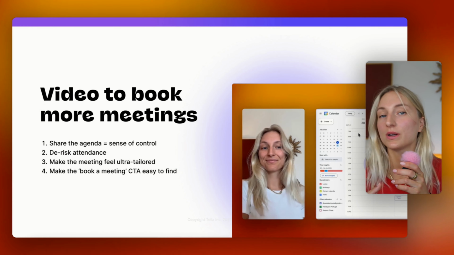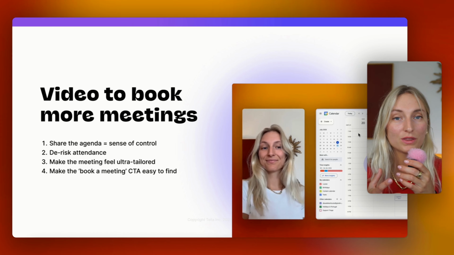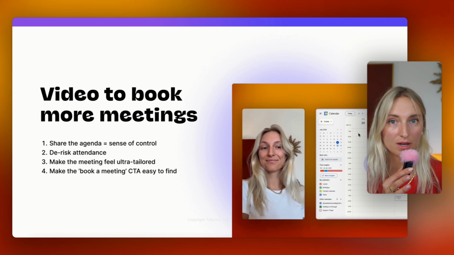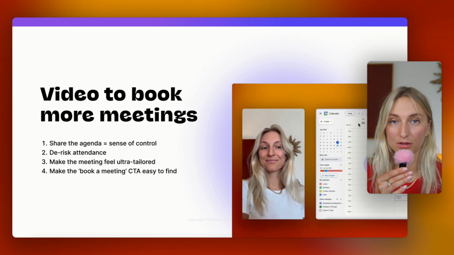So before meeting with someone that's obviously trying to sell them something, the prospect thinks, oh, this is just a 30-minute meeting with someone that's going to do their sales pitch. So to help them get rid of those feelings, you want to share an agenda ahead of time. Really make it clear what the meeting will be about and what it won't be about. It shows that you're prepared and that you're not just doing a standardized pitch that's not tailored to this prospect.